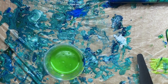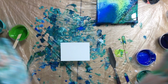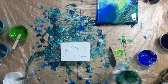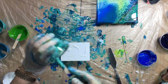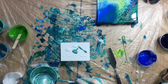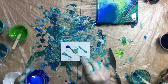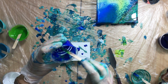I know I said just one more, but let's do just one more. I can't help it. Oh, maybe I could squish it. Yeah, let's do a squish. Need a little bit more paint for a squish. And I do want some of those colors because they were gorgeous. That was in the cup. This is the primary element.